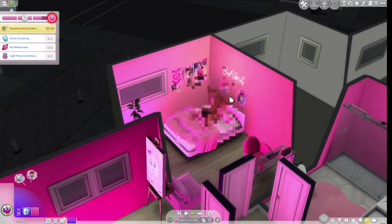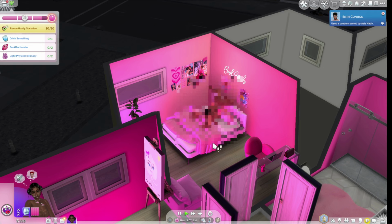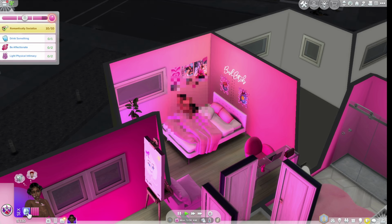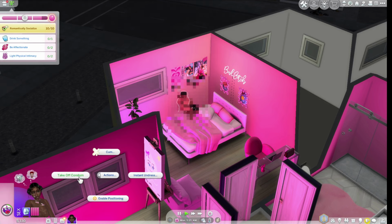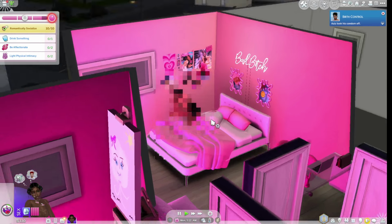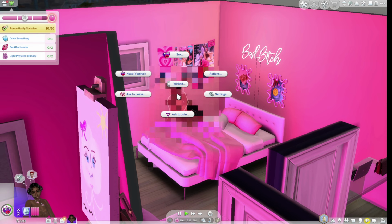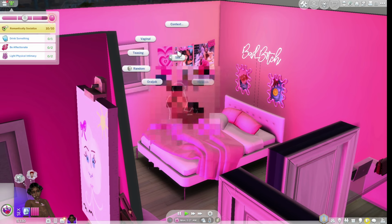Upside down? What? No, we're not doing that because you need to stay in one area. See? He keeps trying to use a... Stop doing that. I'm not into that. You're really turning me off. Okay, bet. We took it off. Yeah, we took it off. Because I ain't going to play with your stupid ass.